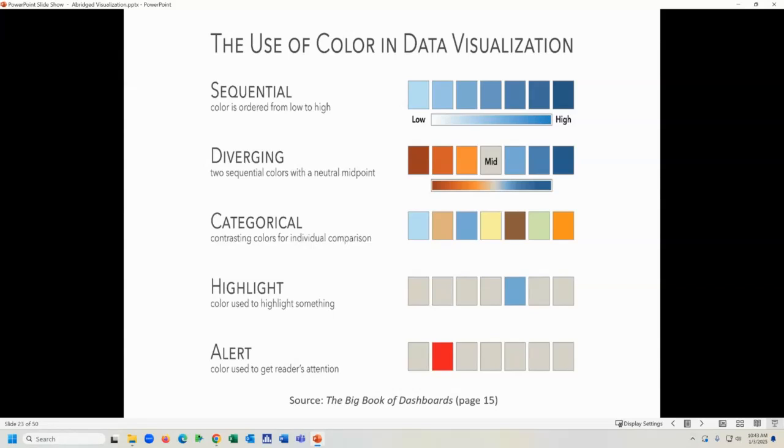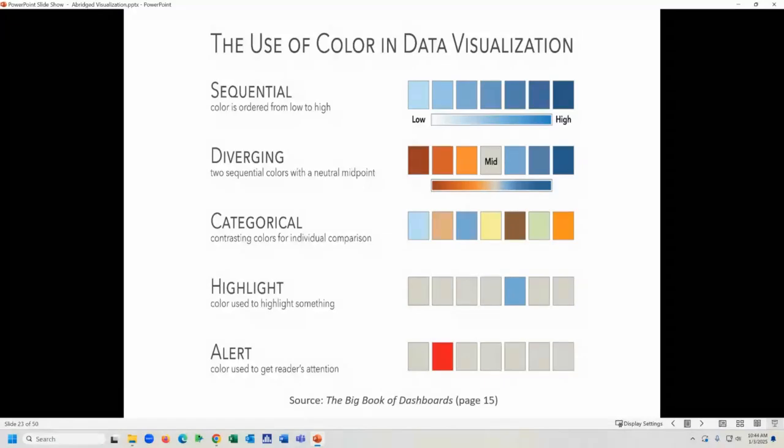Highlighting is a very good use of color, where you want to, we saw that with the sevens, highlight something. It draws your attention to it very quickly. It's a pre-attentive attribute that your mind is picking up on. And if you use something like red, it's often an alert. It's not just highlighting, but it's a warning of some kind of danger or something to pay extreme attention to.